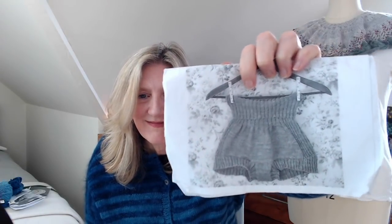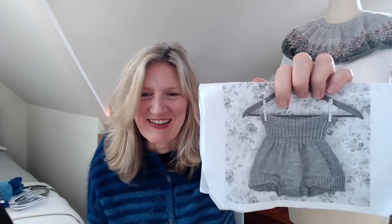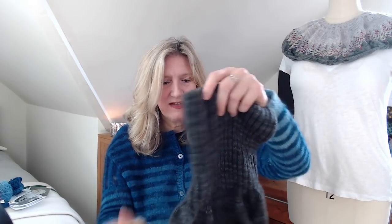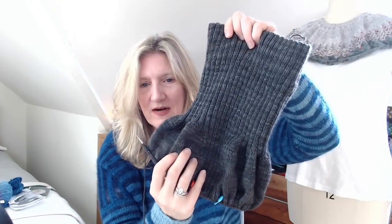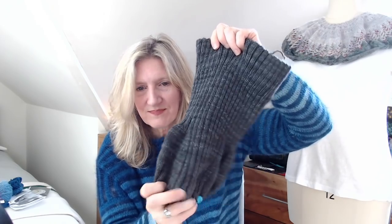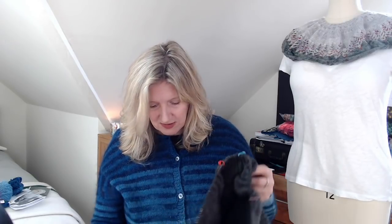a Scandinavian-inspired booty shorts, I guess, is what I call them. But you could call them underwear. I guess it could be old school underwear. So, I made a little progress on it. I think the last time I showed this was sometime in the summer, and I think I was only about to there, but I have made some progress. I put a few rows in on it. I am done with all the increases on it, and now I'm just knitting, getting the length of it.